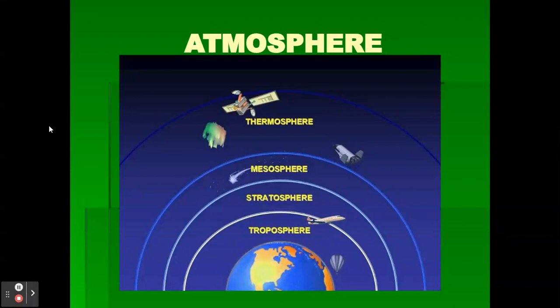So here's a diagram that shows you a little bit more about the 4 layers. So once again, starting at Earth, we have our troposphere, which is the weather, water vapor, hot air balloons. The stratosphere is the ozone layer, which is Earth's sunscreen. It's also where we have a lot of commercial flights. The mesosphere is where we have our shooting stars, and the thermosphere is where we're going to have the ionosphere, which is the northern lights, where we're going to have satellites and space exploration.